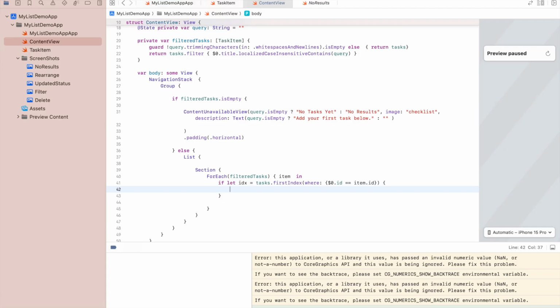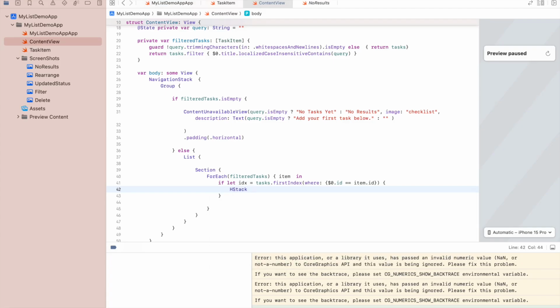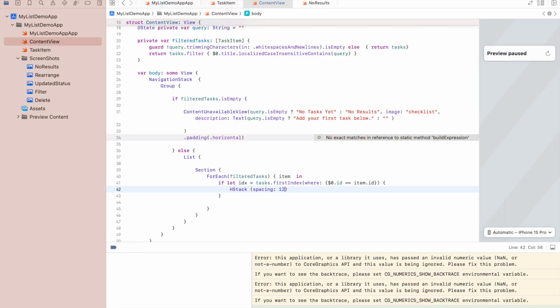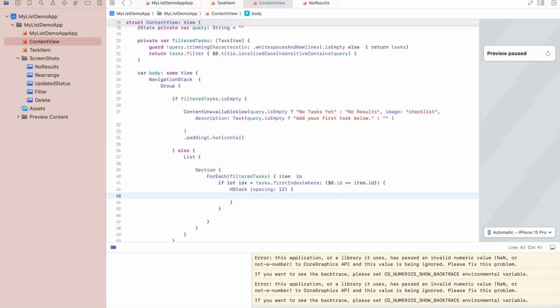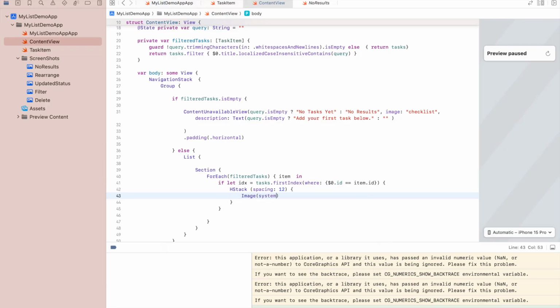And then the next thing we need to do is to create an HStack with spacing of 12 pixels. And then within the HStack, we need to show our image, which is system name.